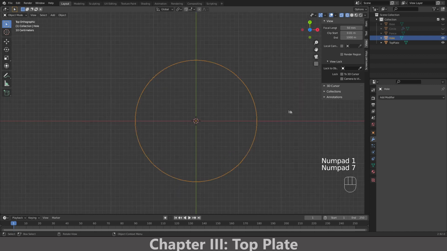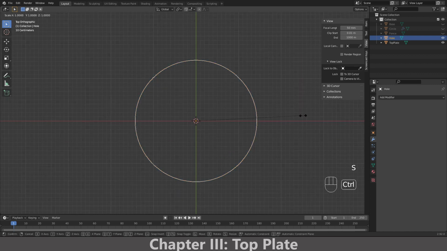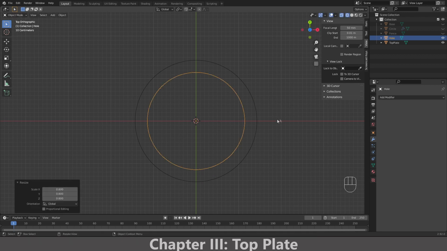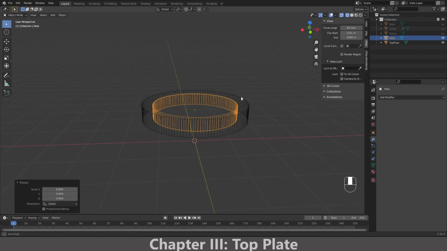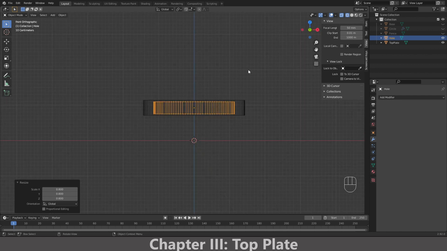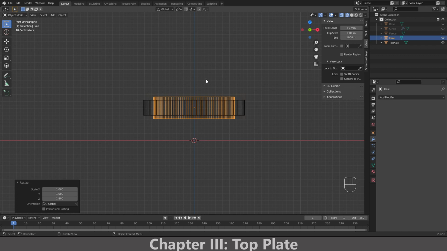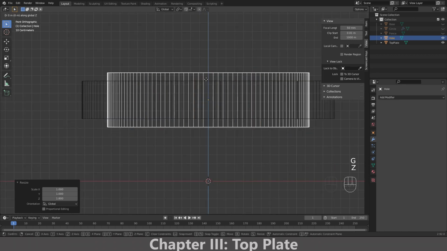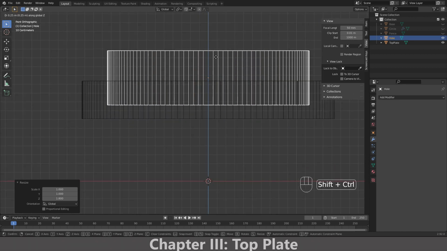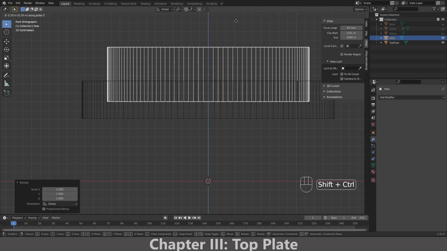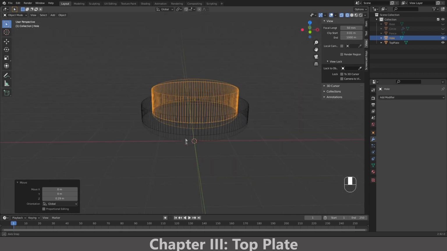And then I will resize it by pressing S and hold down the Control key. And here, I resize it on the Z-axis. And I move it up a bit. Like this. Okay.